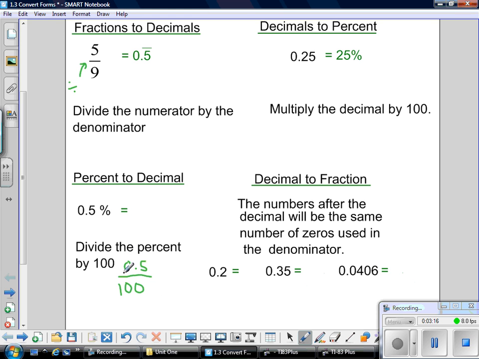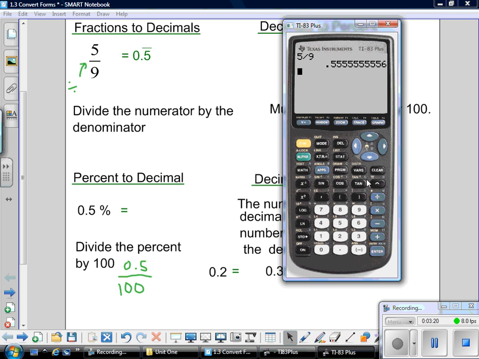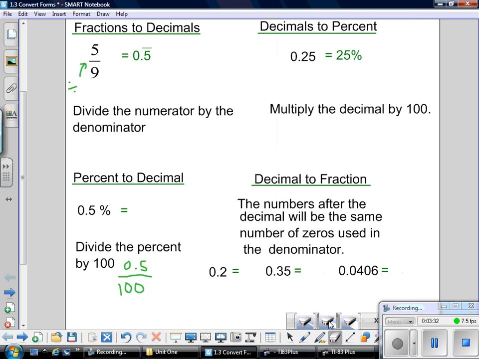I could write it down and then actually make my calculator do it, and that's all right as well. So if you're not sure what your answer would be, you could go 0.5 divided by 100, and you would see that you have decimal 0.005 as your answer. Now in mathematics as well, notice that I've put a 0 in front of my decimal place. Okay, that would be proper form. So if you don't do it, it's not the end of the world. However, we would prefer you put a 0 decimal, 0.005.